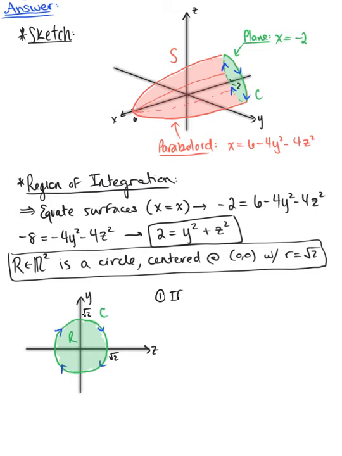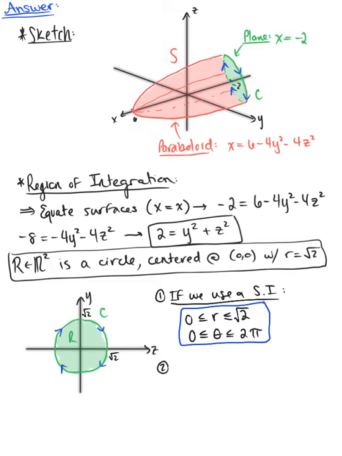If you were going to use a surface integral, this is a perfect polar region, so we would use polar bounds. We can say that our radius r is greater than or equal to 0 and less than or equal to the square root of 2. And since it's a complete circle, theta is greater than or equal to 0 and less than or equal to 2 pi.